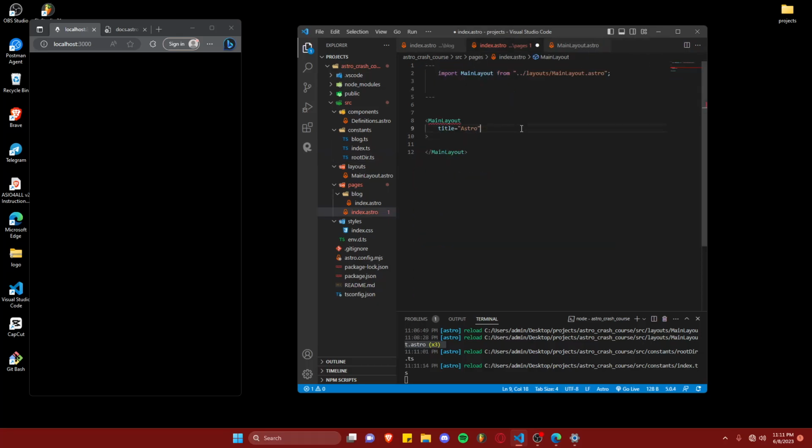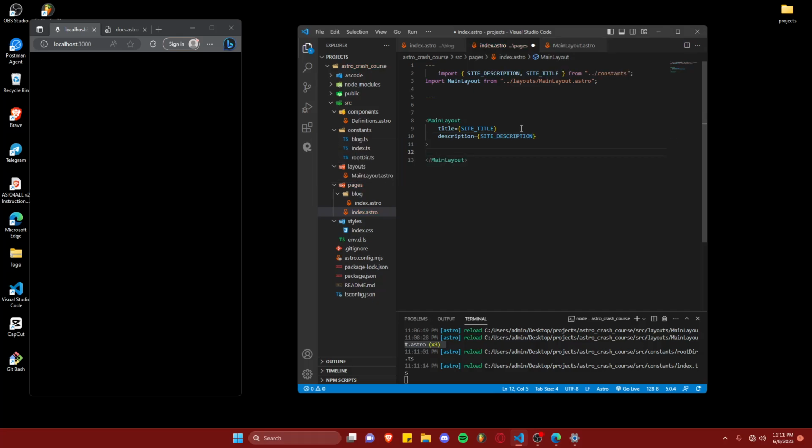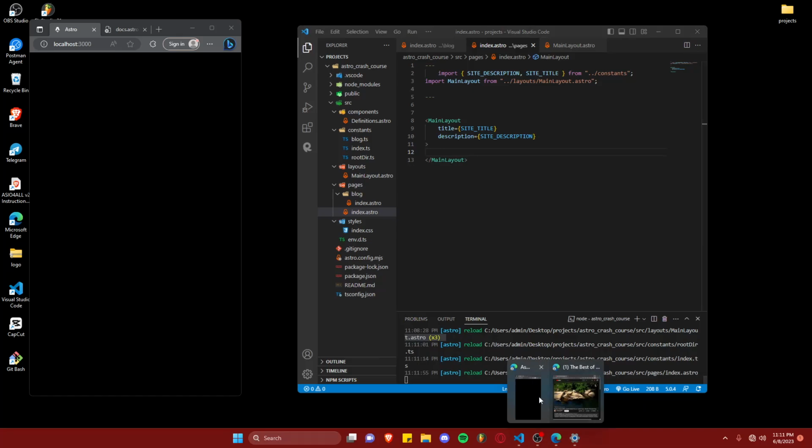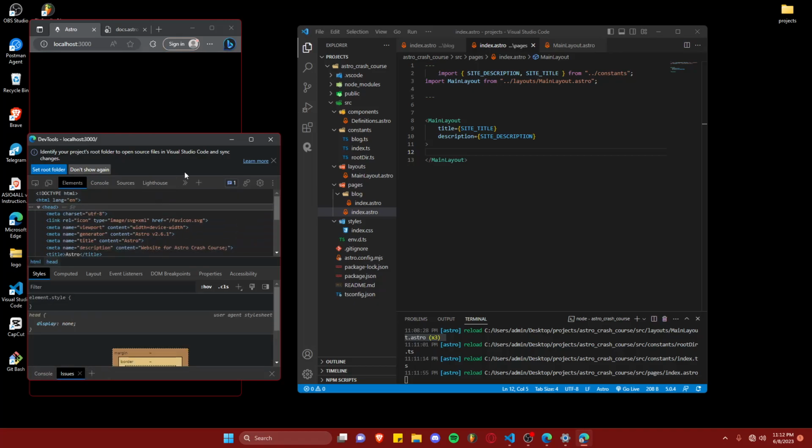Okay, title is equals to site title. Make it dynamic. If you want to make something dynamic, either put it inside a parenthesis or do something like this, backward quotes I think it's called, and then dollar sign and brackets, a dynamic string, let's say. There we go. Okay, the description equals to site description. There we go. Just save that. Where's the dev? Oh, I closed it. There we go. You can see the description is now different as well. Okay.